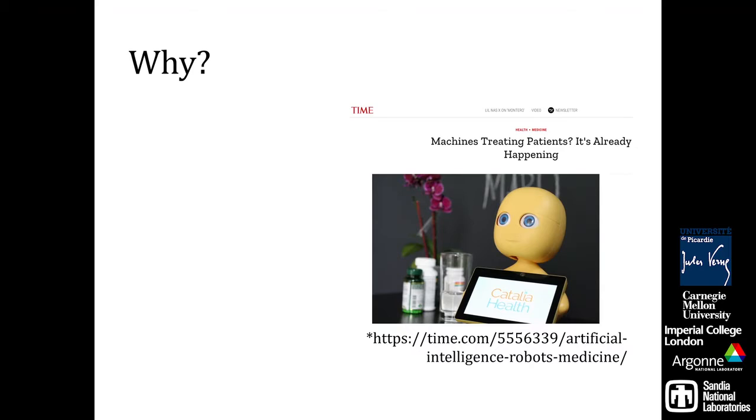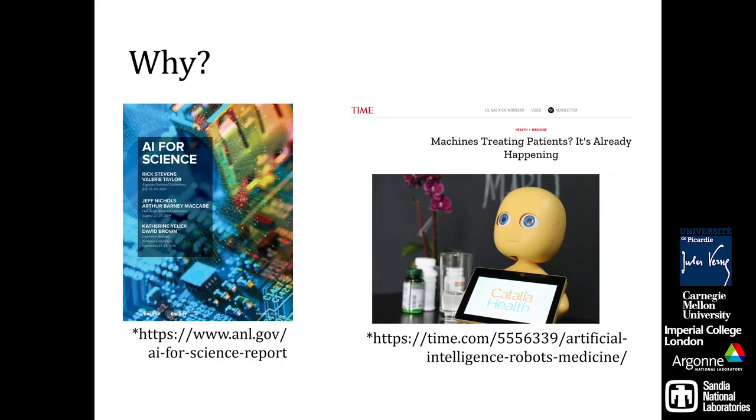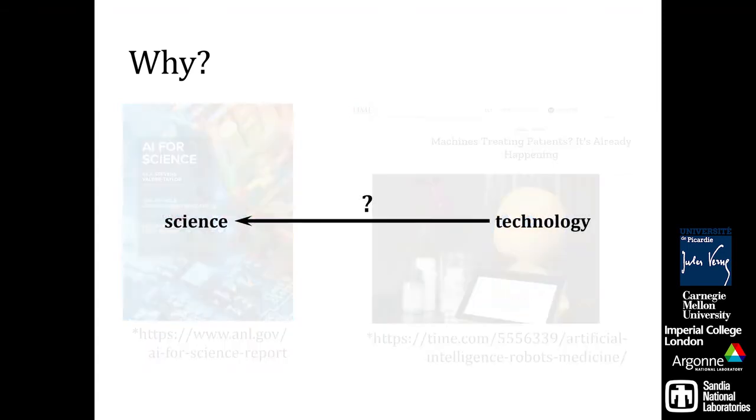Given this accelerated development, we may be tempted to borrow such techniques to speed up traditionally slow scientific discoveries. However, the science problems offer unique challenges of very limited data sets and the need to understand underlying physical mechanisms. Because of these specialized needs, we have to contemplate the nature of ML revolution in sciences that is beginning to be known as scientific machine learning.